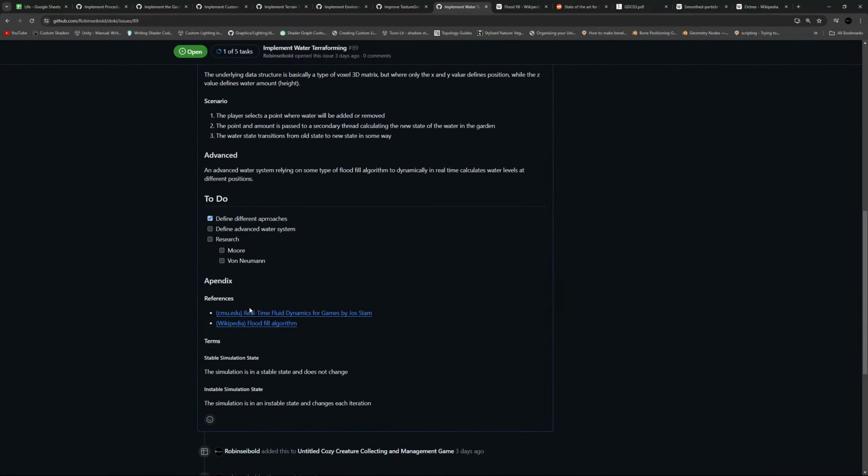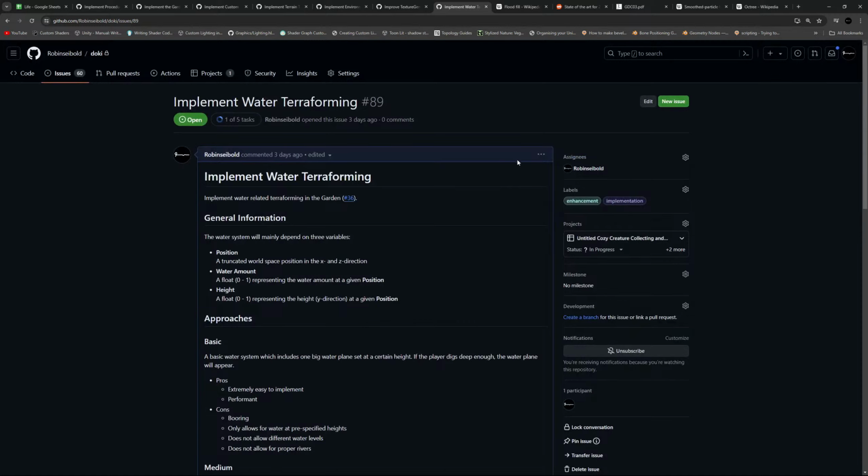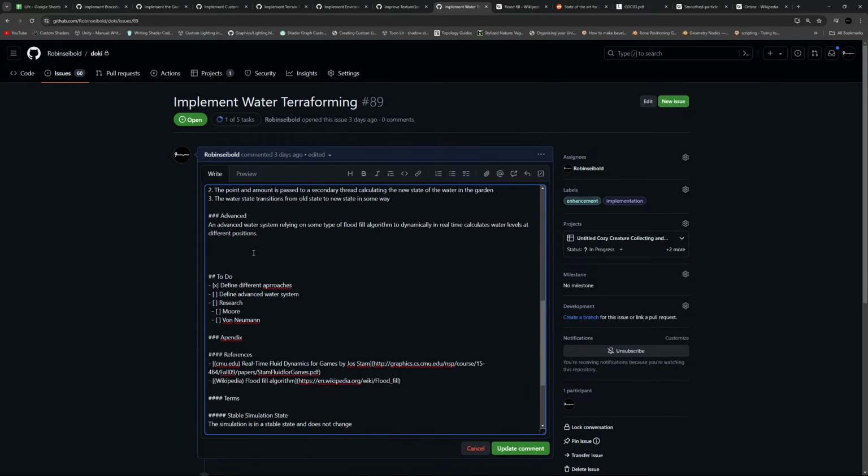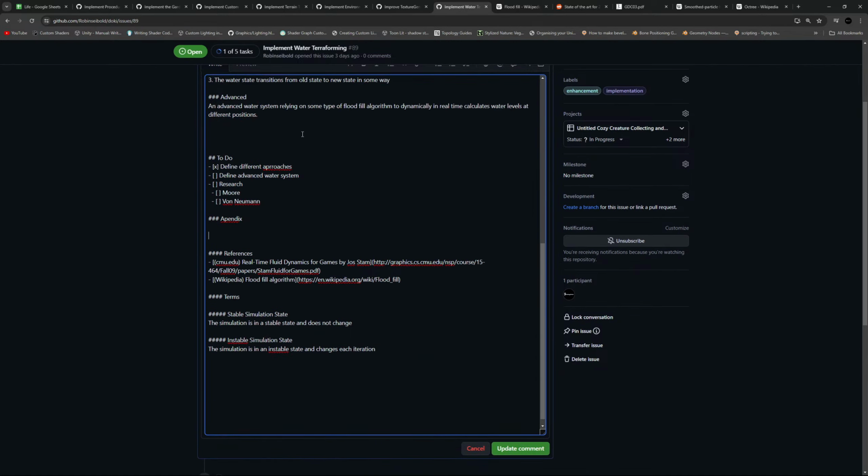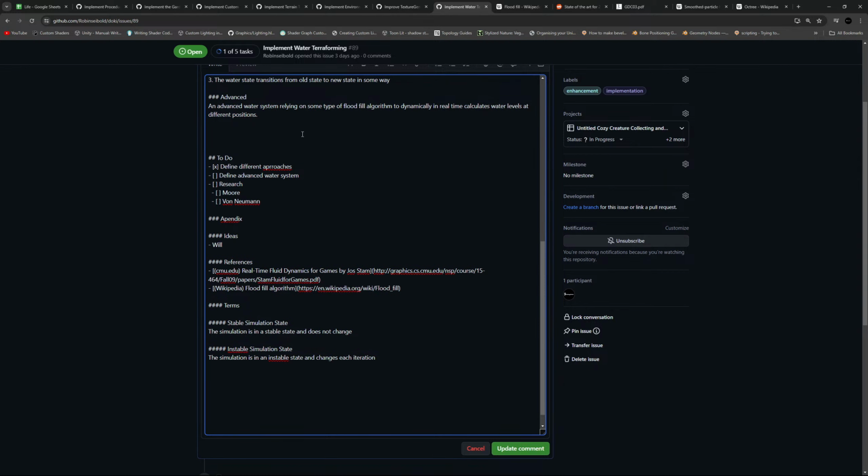Let's see here. What do we have? Appendix, references. Let's see here. Ideas. Water. Decide if the addition of water will remove grass, or if grass will be able to be located underwater.